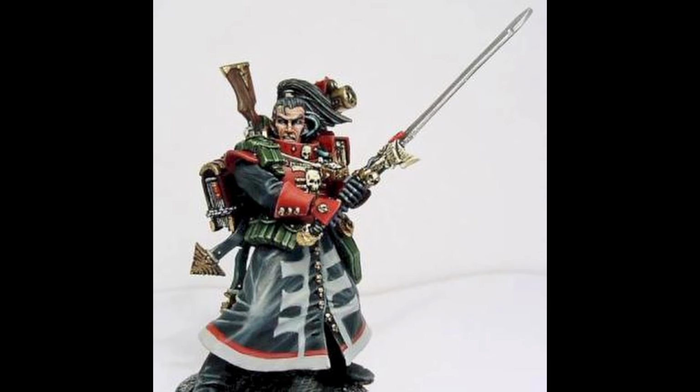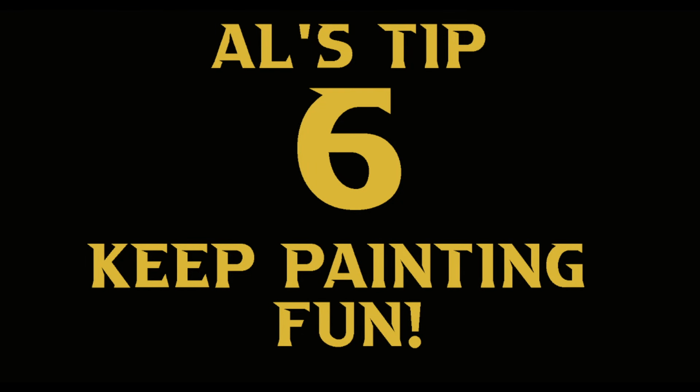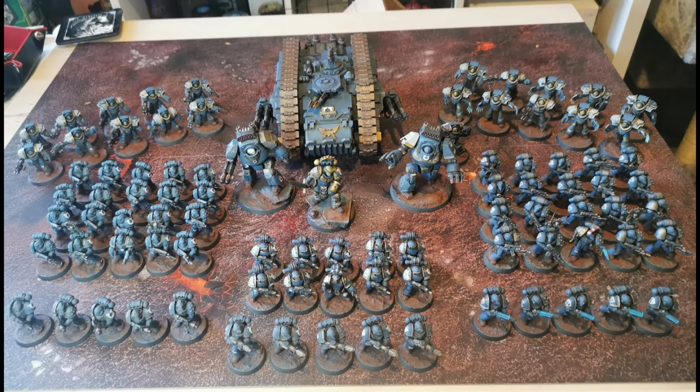And my fifth tip is the most important one, in my opinion. And that is, don't beat yourself up if you don't feel like painting something in particular at that particular time. So if you've been painting Space Marines for ages because you're doing a Space Marine army and you just cannot face the idea of painting another Space Marine, don't beat yourself up over it. Try something else. Pick up something else. Use a different color. Paint a bit of scenery, do some dry brushing. You know, if painting is a therapy to you, you need to make sure it is a therapy to you. You do not want to make it into a chore. You do not make it into something you feel compelled to do. So if you're not having fun painting whatever you're painting, paint something else.